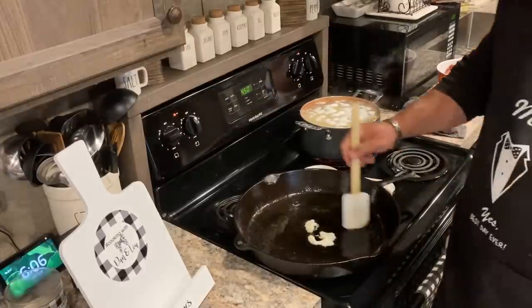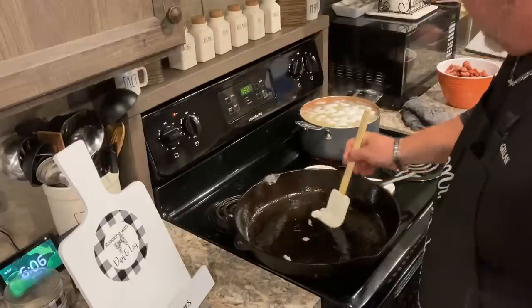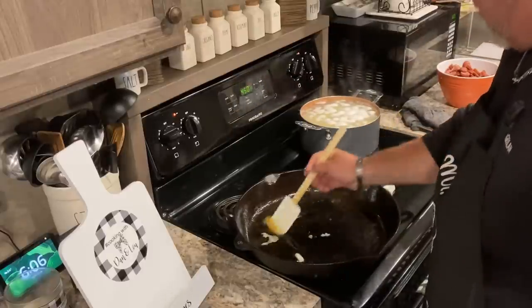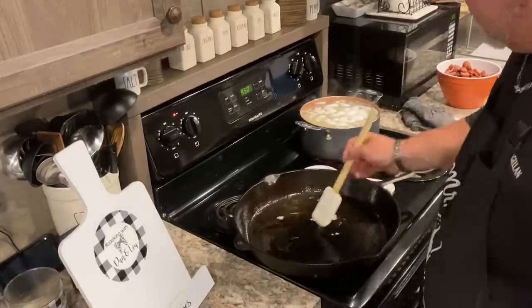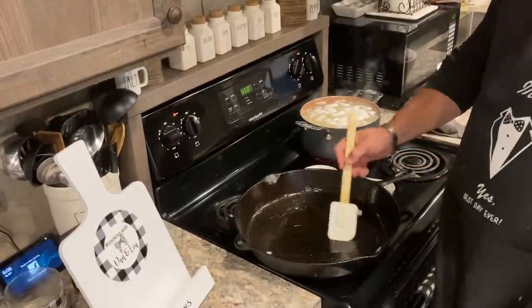Let me get this. All right, baby, get us a couple of spoonfuls of flour. Let's get the flour in it. Oh, guys, here we go. First time, nobody's got a recipe out in front of them.